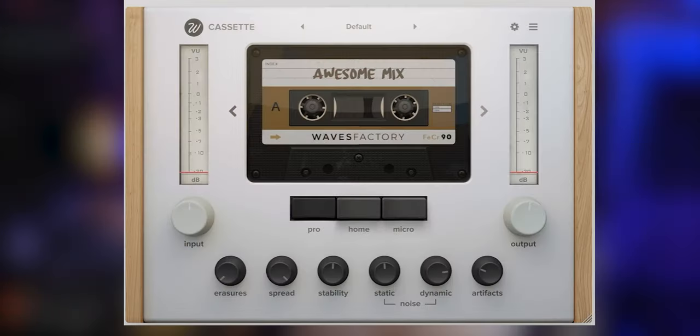This is a tape emulation, so we'll see if it goes toe-to-toe with my favorite tape emulation plugin, which I think is called Cassette. So rabbit tape, it is a reel-to-reel thing, but then it says it has a cassette option on there too. So I played around with this a little bit the other night, but we're just gonna get right into it.